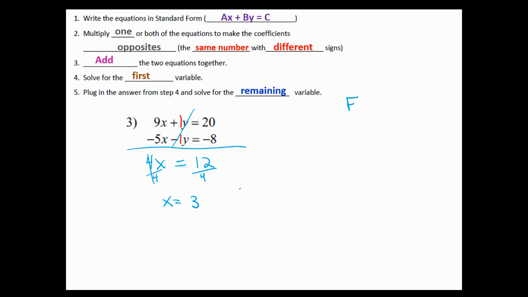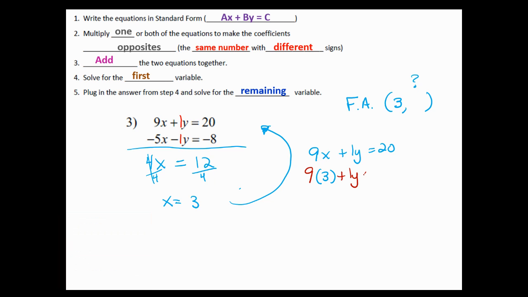Okay, so we're getting started on our final answer. So far we have x is 3, so we need to find out how much is the y. So we're going to take that and plug it back into one of the equations. And we'll plug it into the top one. 9x plus 1y equals 20. That's a better equation because you want to avoid this negative 1y because that would require more math. So we're going to plug in right here a 3 for that x.